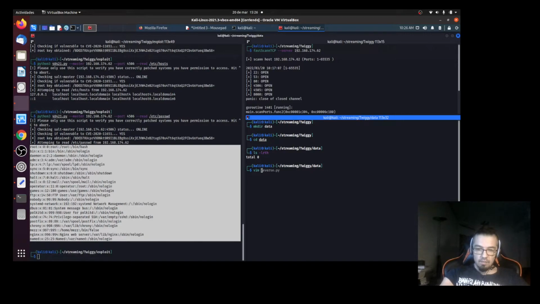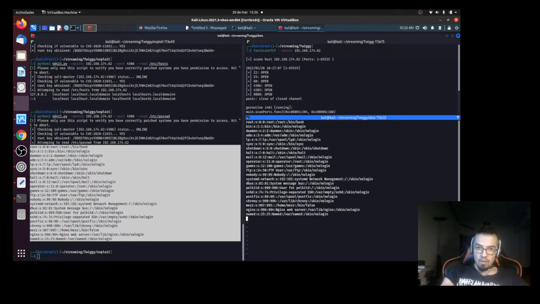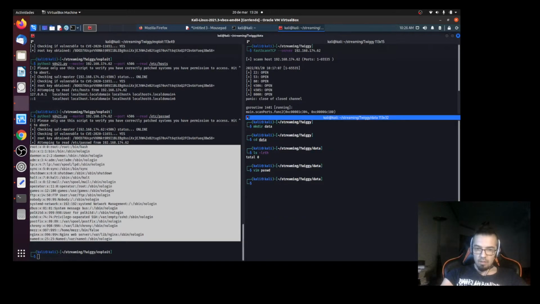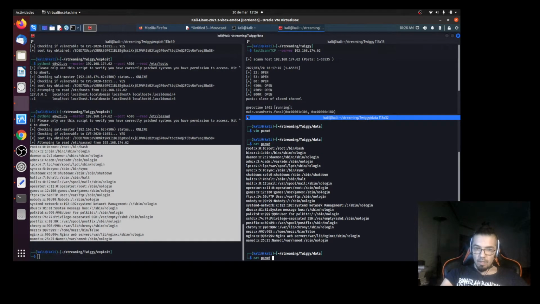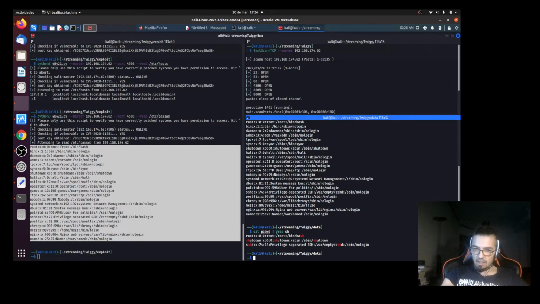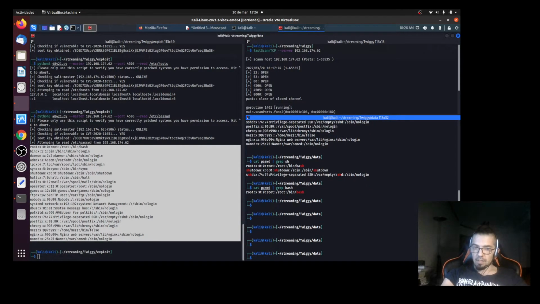Inside of the directory we can paste passwd, copy this one, write and exit, so we can cat passwd, grep by bash, grep by sh. So the users with bash, it's only the root user, so this is important.